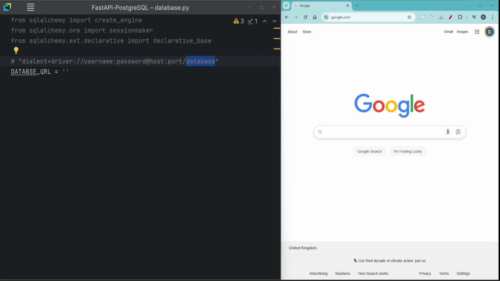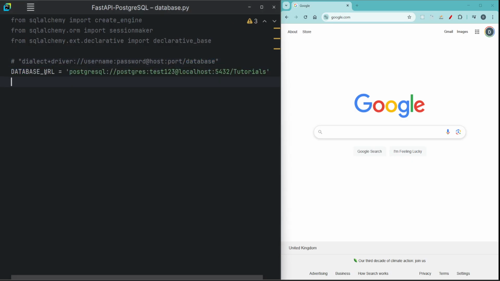So I will copy that connection string here, so I can do less typing and more explanation of what I am doing. In my case, it's PostgreSQL. If you observe, I'm not specifying the driver because it is not really mandatory. SQLAlchemy can work out what database we are connecting to, and it will use the relevant driver. If that is not installed, then you will get an error that this particular package is not available. And then postgres is my username. That will be the default username for anyone working locally. And then this is the password, test123. Localhost is where that is installed. Like I said, the port and the database, tutorials.